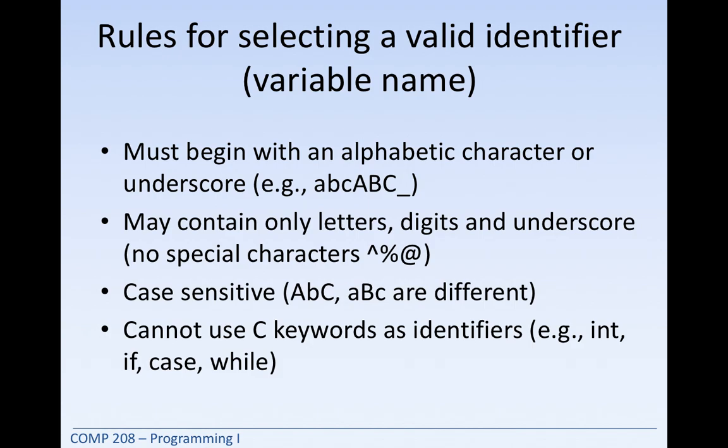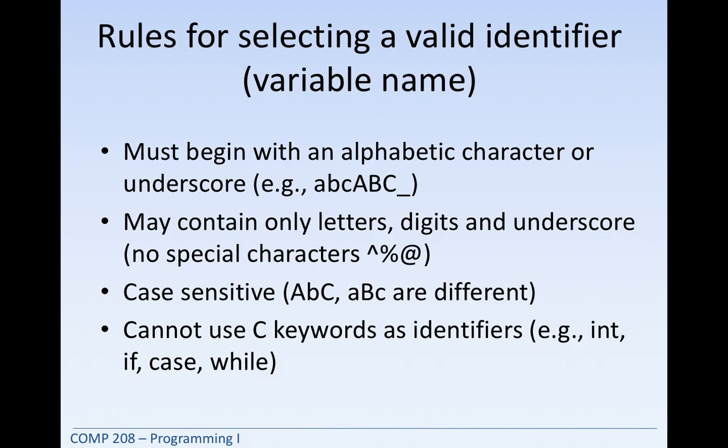It may contain only letters, digits, and underscore. So what can the name have? Letters, digits, and underscore. No special characters are allowed, so you cannot have this in the variable name. It's case sensitive, which means that if you put a capital letter in it, when you refer to it again, you also have to put a capital letter.